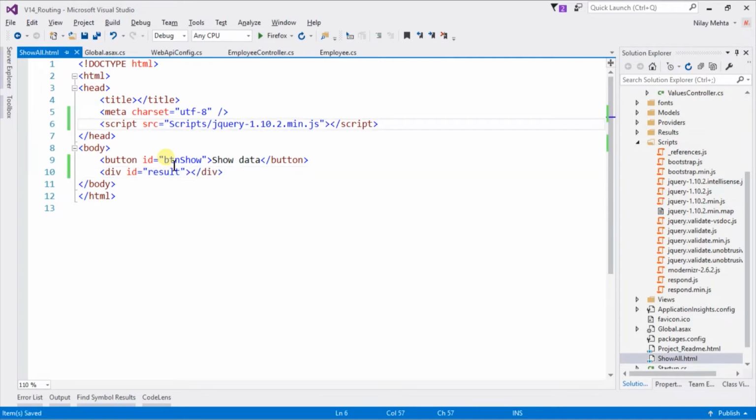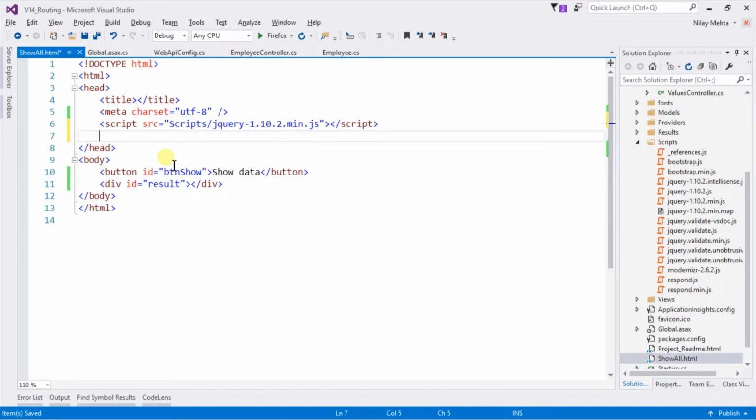Now I am going to write the jQuery code for sending the AJAX request. Opening the script tag, specify the script type, that is JavaScript.